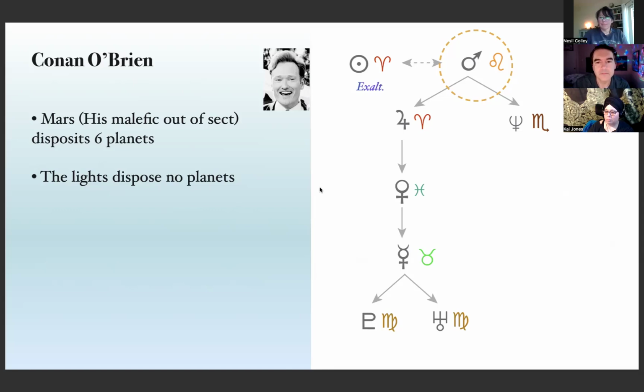Okay, so the thing about it, when you see Mars, right? Mars being the motivation, with the dispositor going down the tree, Mercury being the trickster and the comedian, ultimately, all the way down, the motivation is to expand, through his artistic ability to be a comedian, right? Yeah, definitely. That's part of it.